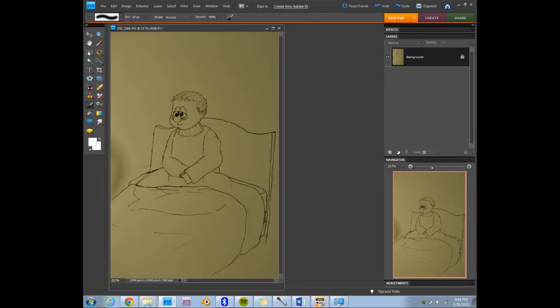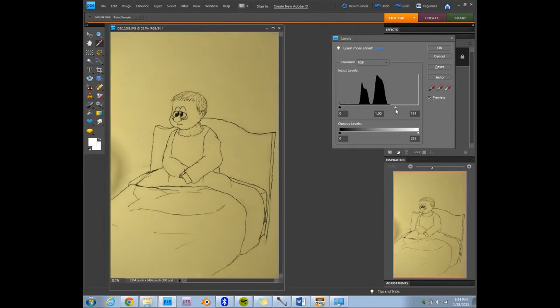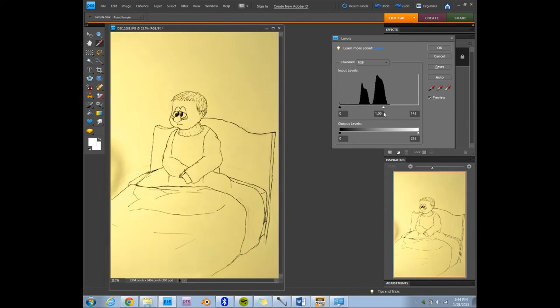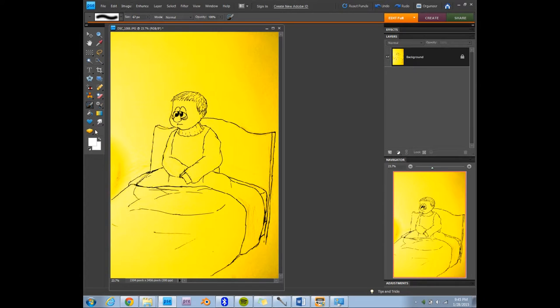Right now we're going to be editing this outlined image that we had drawn in the previous section. Alright, so mainly what we're going to be using is levels, which is located in enhance slash lighting. What we're doing in levels is to just change all the colors closer to black and white.